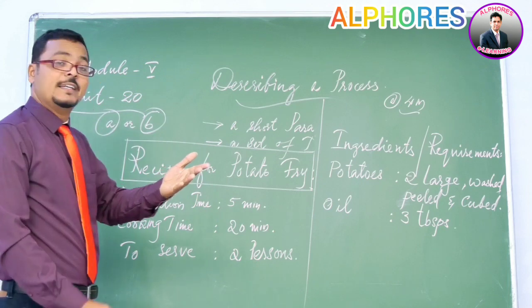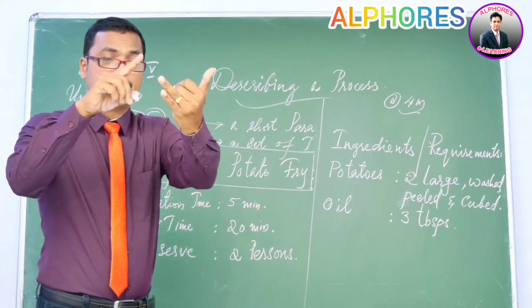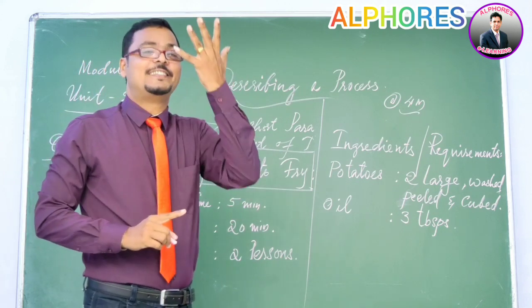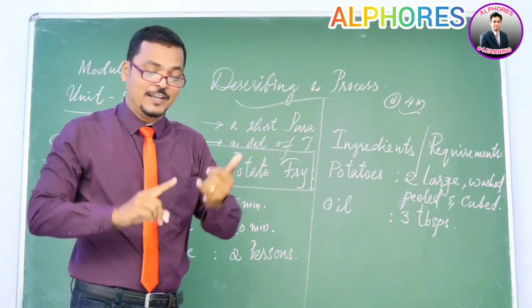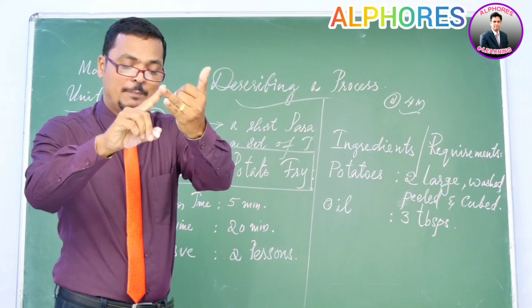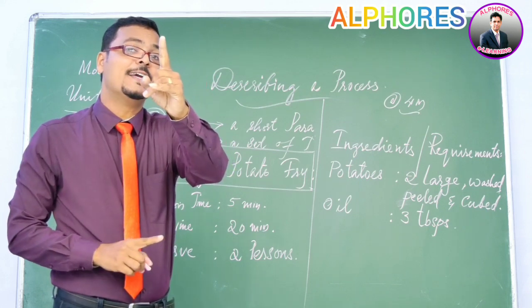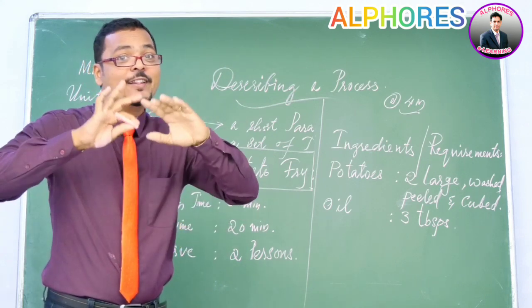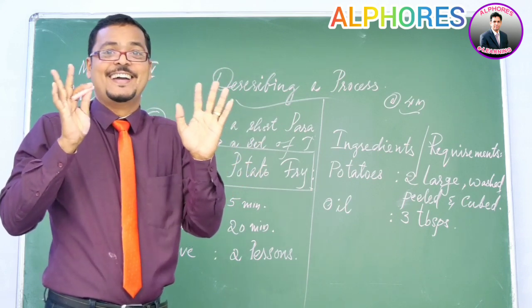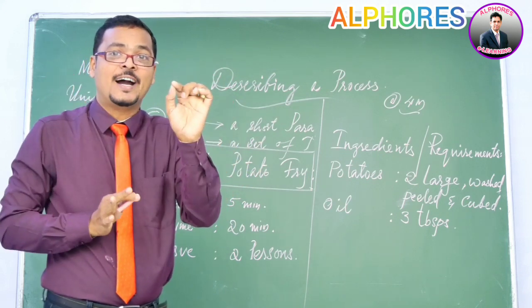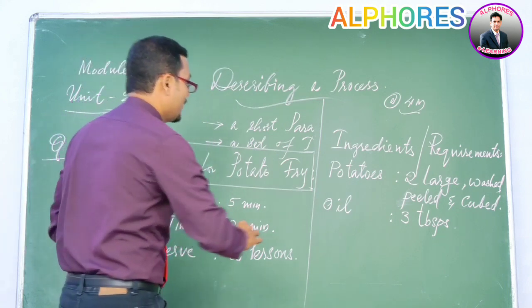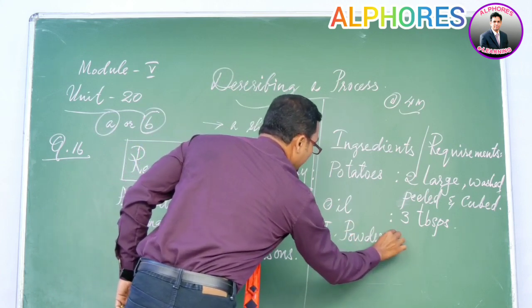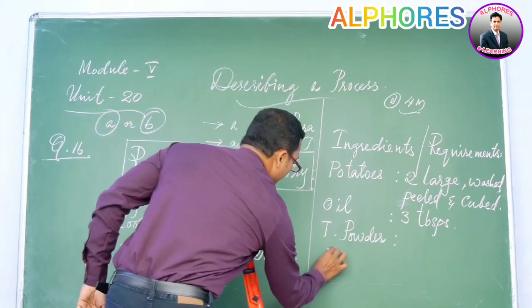Then other ingredients needed are turmeric powder, chili powder, garam masala, or whatever you want, to add flavor to your potato fry. Mainly turmeric powder, chili powder. One important ingredient we forgot, students. Can you tell me? One important ingredient. Even if all these are added, our fry won't be tasty unless we add the most important, salt. Oil, after that I add turmeric powder. Okay, I don't write the entire thing here. Turmeric powder. Next one, chili powder.